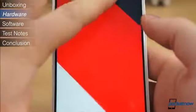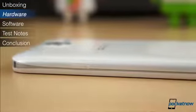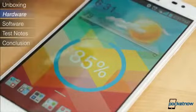The display is not the best 1080p display we've seen, but that doesn't mean it isn't gorgeous. The colors are vivid and pop, viewing angles are great, and it's super sharp. The contrast is a tad low, however, and blacks aren't as inky as we would like, but it's definitely among the best displays on the market. Although we weren't impressed by the design or build, the Optimus G Pro offers some of the best specifications seen in a smartphone to date, and it's the first true phablet with a 1080p display.